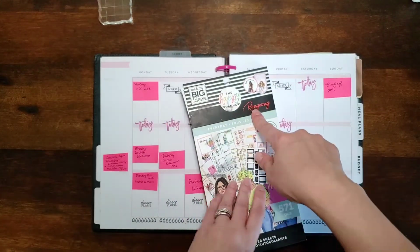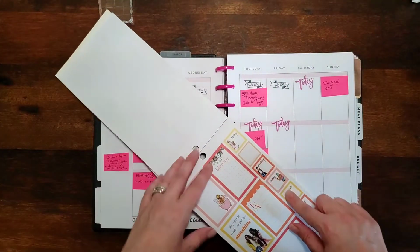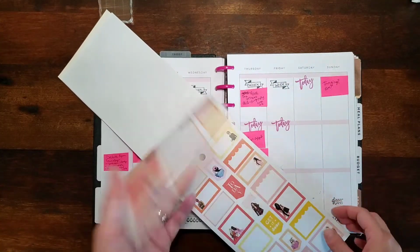So I do really like these round ones, and they're great for appointments because sometimes there's these smaller ones that I like. I'm staying in the peach pink kind of.